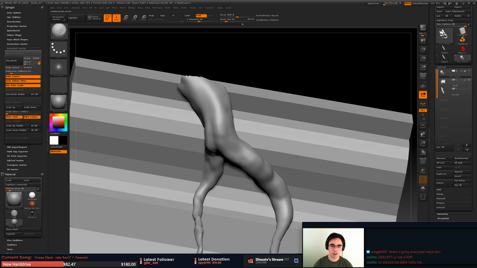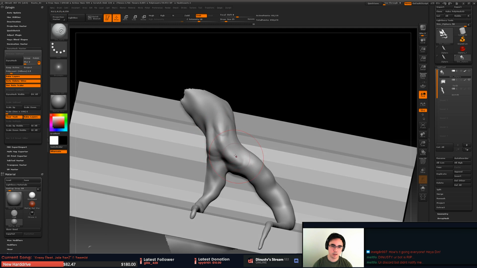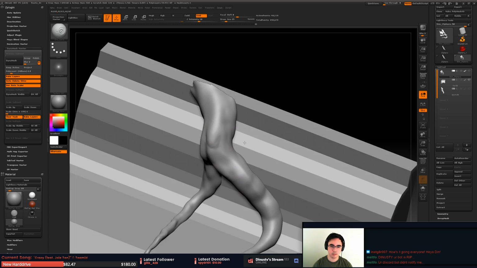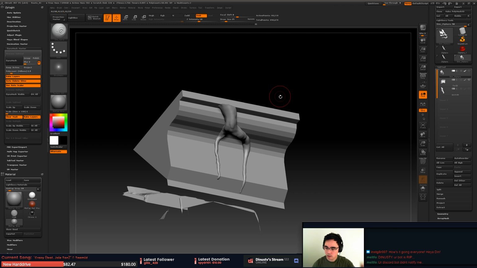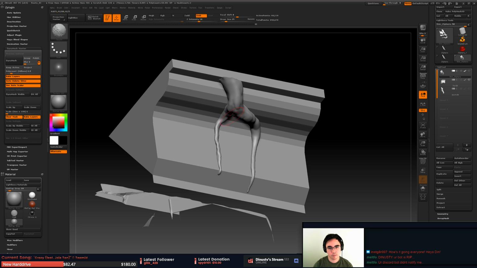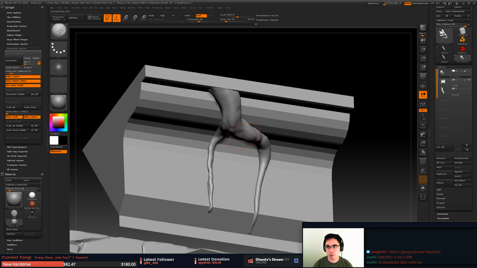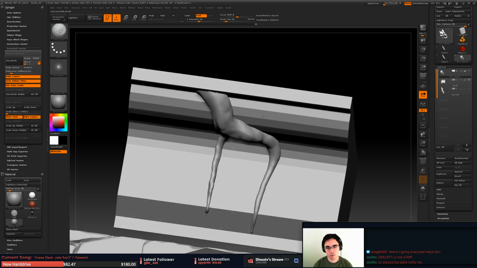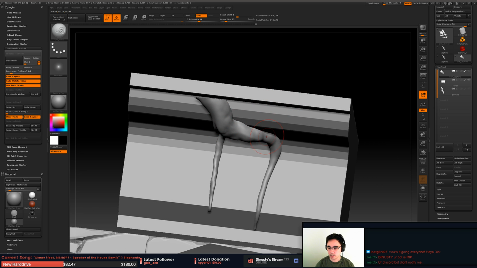Basically stuff like that. And I'll leave the really fine wood pattern details, the bark-like material normal detail, to the material itself instead of sculpting it.